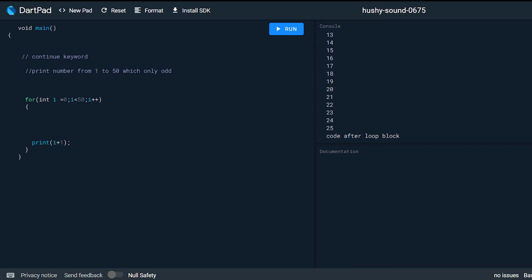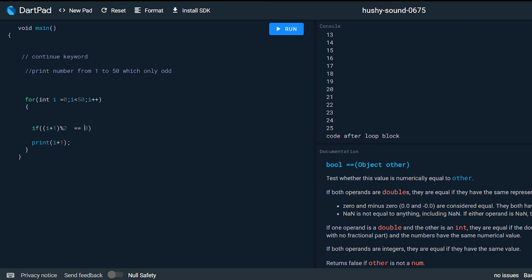Now inside the loop we have to create the condition that checks if i plus 1 is even or not.